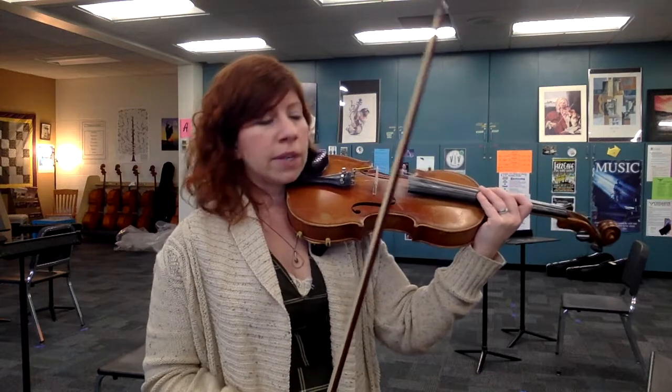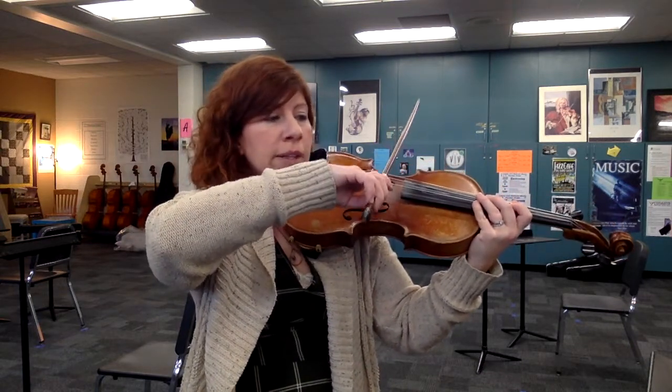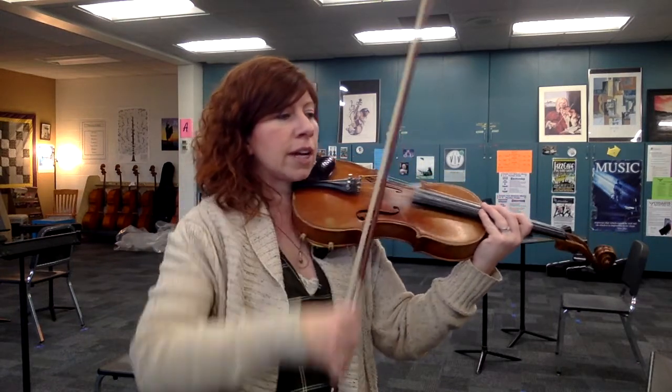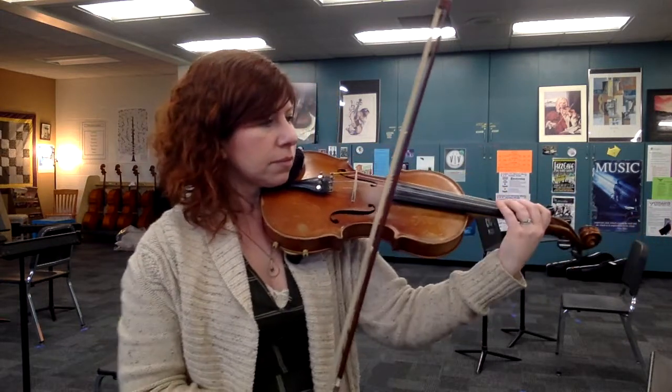Really watch your bow lift technique. You want it in the lower half — make sure your elbow is up, good balanced hand, and make sure you grip the string before you pull so you don't start bouncing or crashing down in between. Grab that string and then pull. Here's 33.